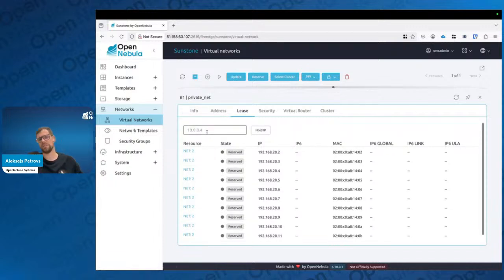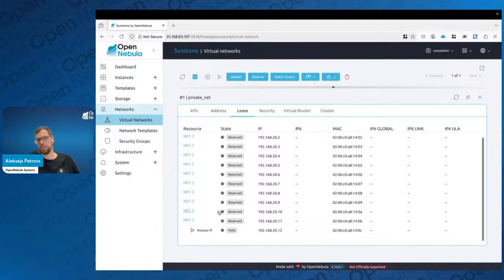Alternatively, if I know that there is a certain IP address that I would like to be reserved for my certain needs, for example, a virtual IP address that I would like to reuse, and I don't want this IP address to get assigned anywhere, or go into any new reservation, I can do that by just simply going there and telling that IP address 12 we put on hold.